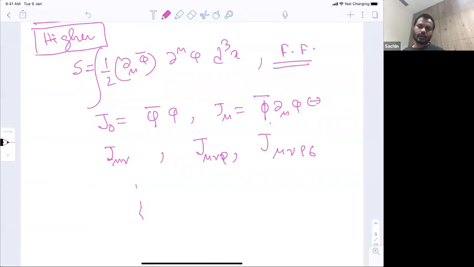Other theories that you can do it for, for example, the critical bosonic theory. By critical bosonic theory, I mean you can turn on a lambda phi to the power 4 term and tune to the critical point, just like the Wilson-Fisher fixed point. That is again a CFT, and there also you can calculate. You will again get some set of these higher spin equations. Similarly, you can do it on the harmonic side.